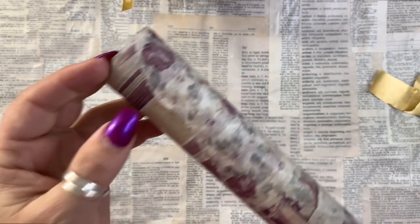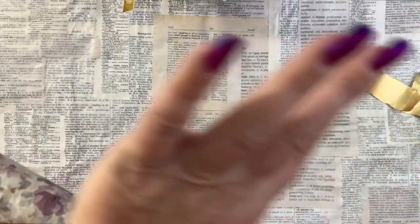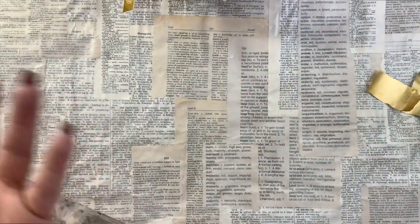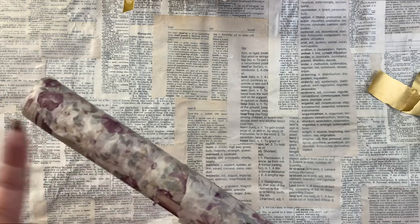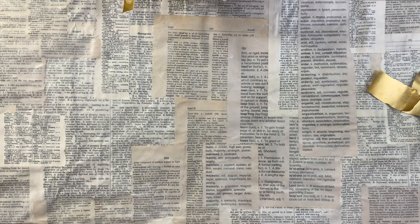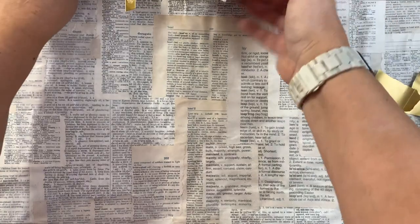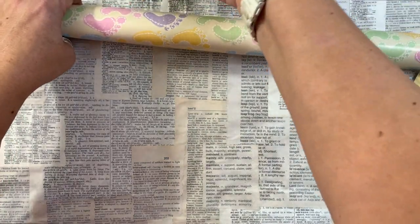I had no idea they had a couple different ones. The other one, I guess there was just the two, this one and the one I did not get. The one I did not get was the same thing, a giant roll of tissue paper. So cool. But the colors were so muted. It was like roses or peonies, watercolory, and you could barely see them. It was almost like white tissue. And I thought, not into the pink. Purple, absolutely, I'm all over it. So I snagged it. 60 cents.